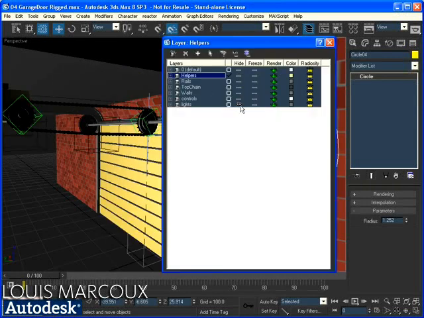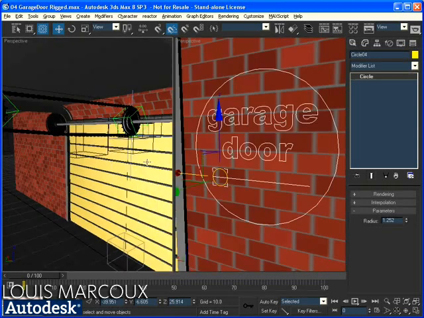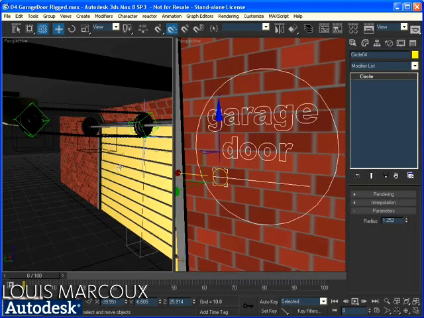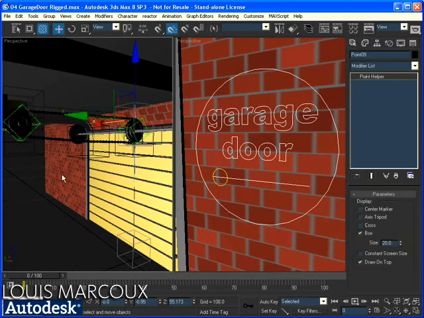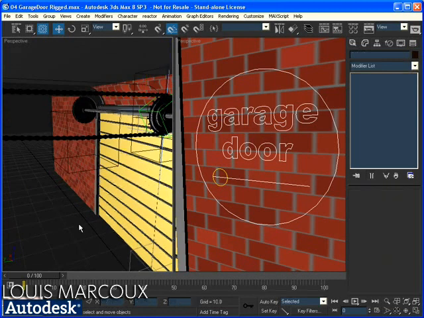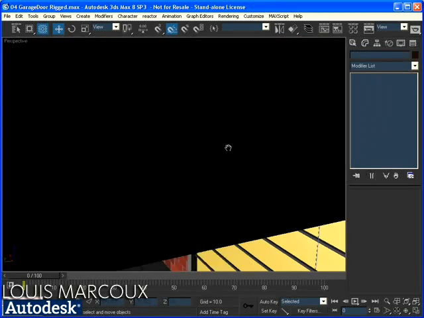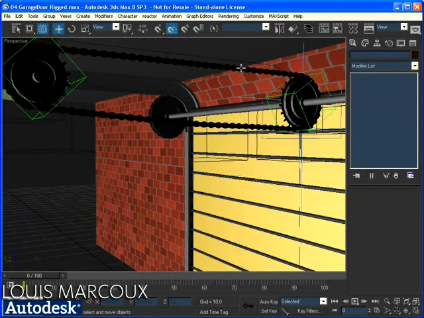So what I'm going to do now, I'm just going to unhide all the layers so we can see, I don't need to see the lights. Here we go. So we've got different control objects here. So essentially we've got a big spline object there, and this, I'm just going to maximize, to try to see a little bit better. Go back here, maximize this window. There's so much stuff going on in there.